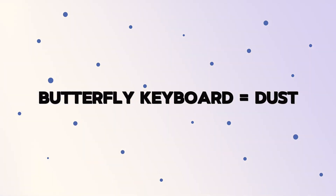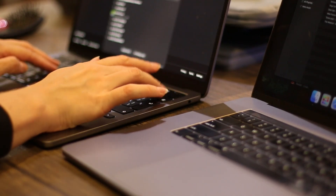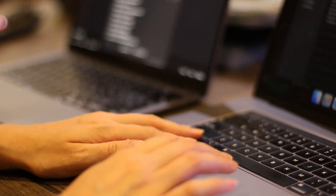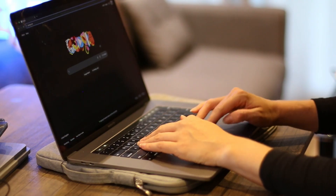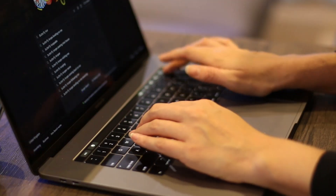On reliability, the butterfly keyboard is prone to sticky or missing keys caused by dust. The Magic keyboard was redesigned with a scissor mechanism for fewer issues and more stability. If you've typed on a newer MacBook, you'll notice the keys move down and bounce back. On the butterfly keyboard the travel is super shallow — it feels like tapping on a table rather than pressing a button. With so little space under the key, even a speck of dust can damage it, causing dead keys and missing letters.